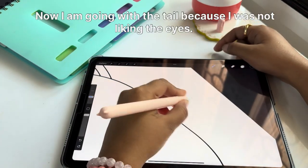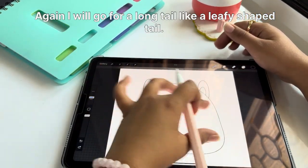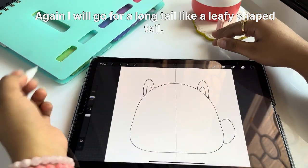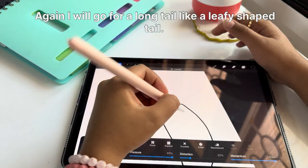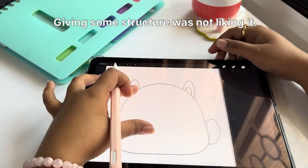Now I'm going with the tail because I was not liking the eyes. Again I'll go for a long tail, like a leaf-shaped tail. Giving some structure, but I was not liking it. Then I removed it.